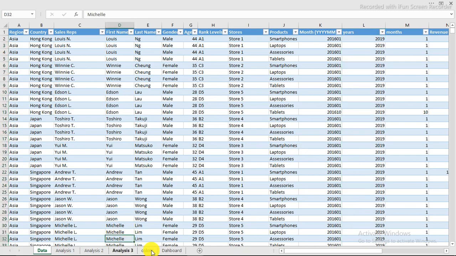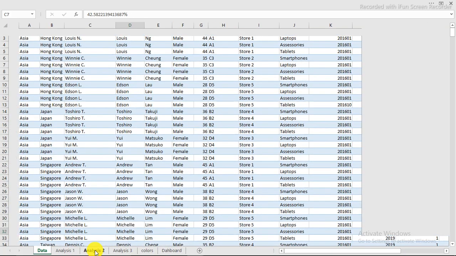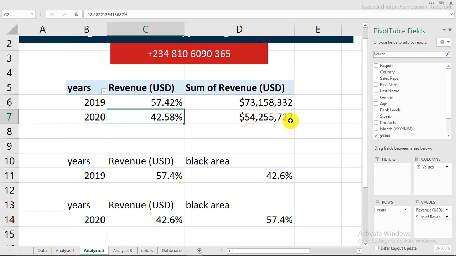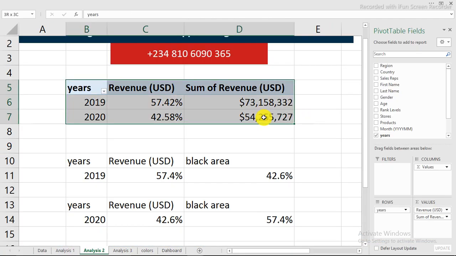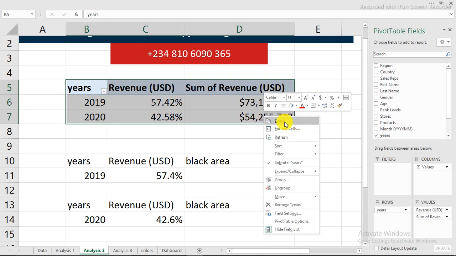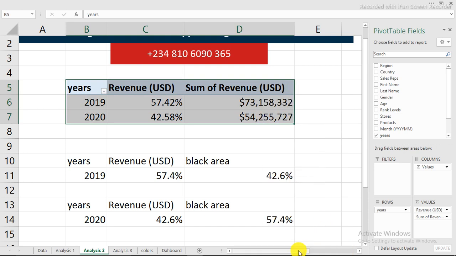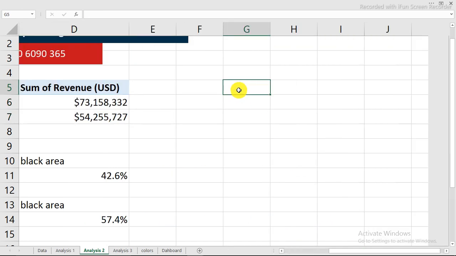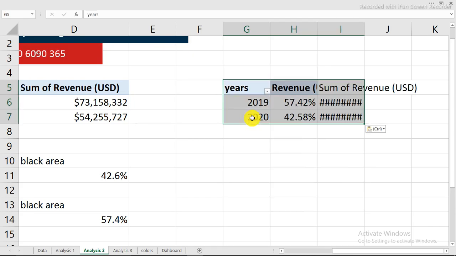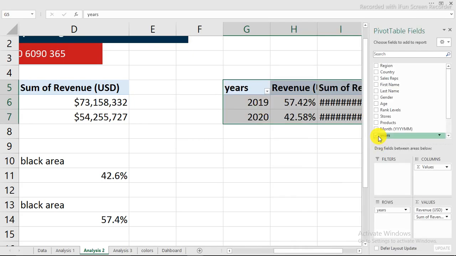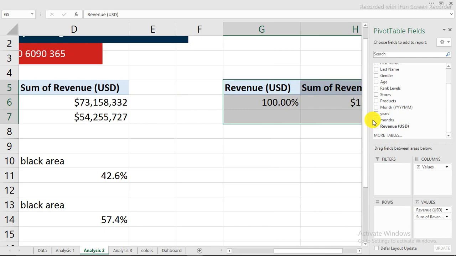Okay, I'm going to go back to my analysis tool right here, and from the analysis tool I'm going to copy this away from here, drag it, and start to analyze this right here. What I'm going to do right now is remove the year and bring the month right on it, so I have the month numbers.